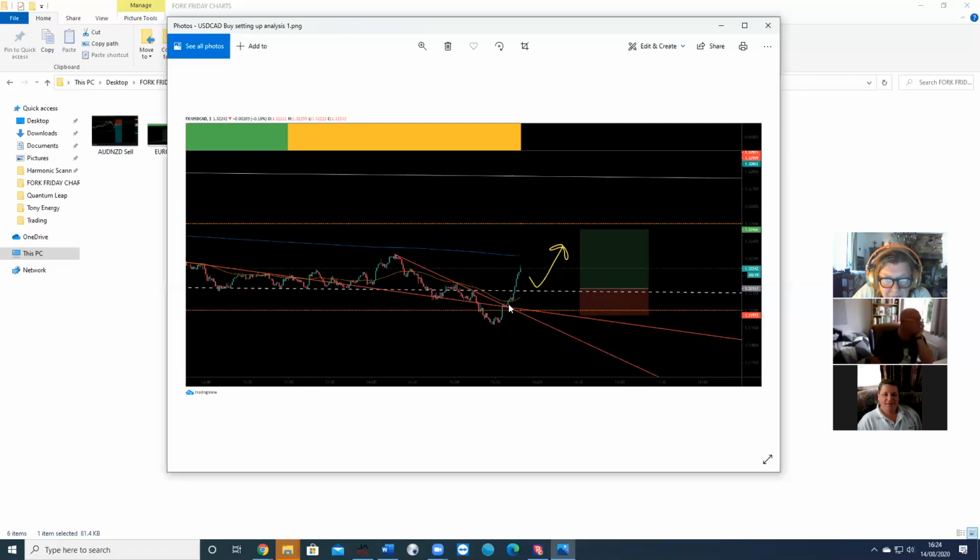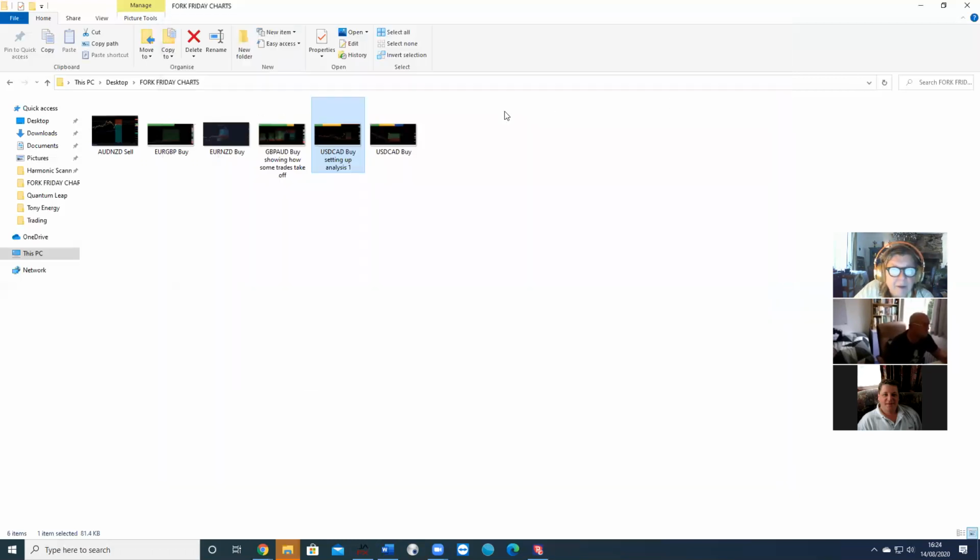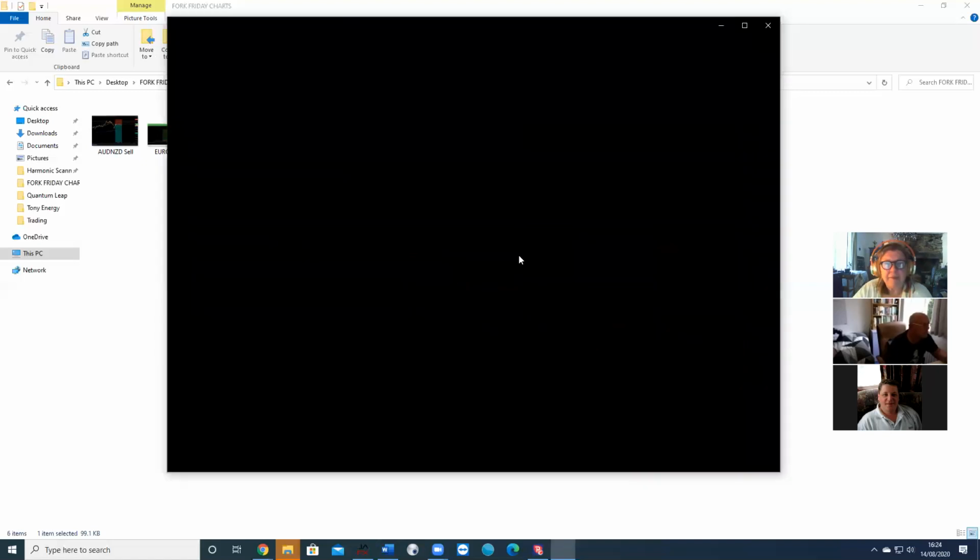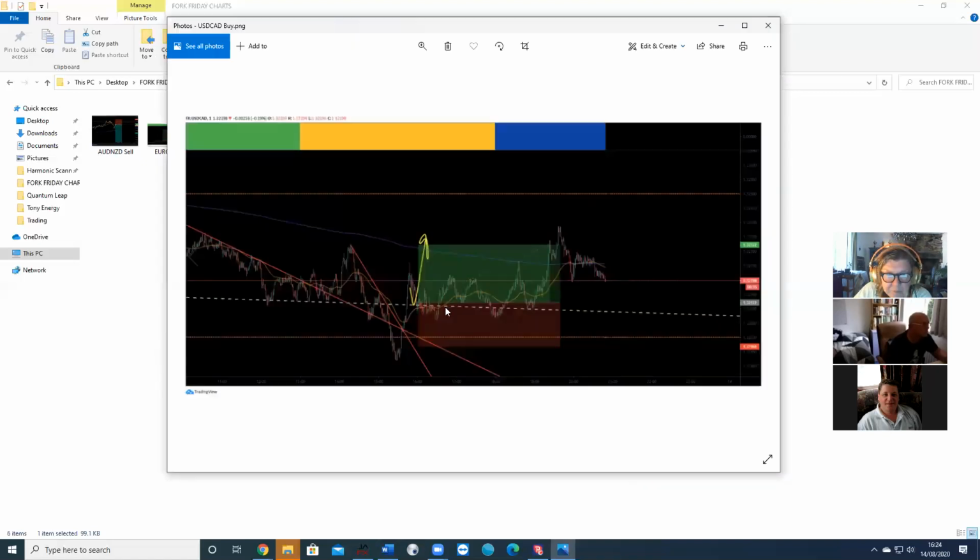So they're saying to themselves, okay, I've got the pitchfork touch 1, I need the break and the retest 2, and then they're up above quarter theory 3 and the 62, which will give them 4 confirmations. So that's their setup they're looking at, and then this is how it plays out. So they get that lovely break and retest to the pitchfork.